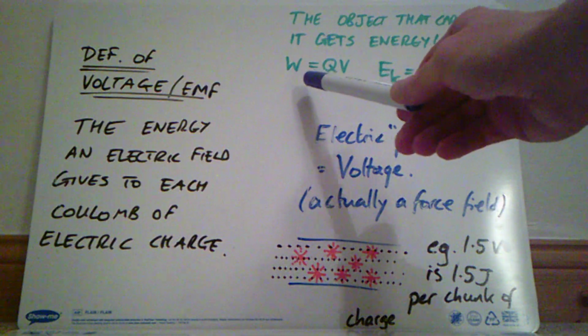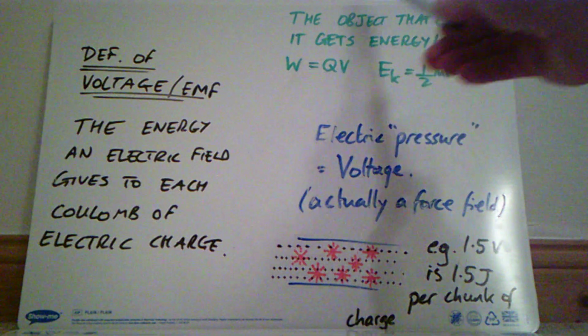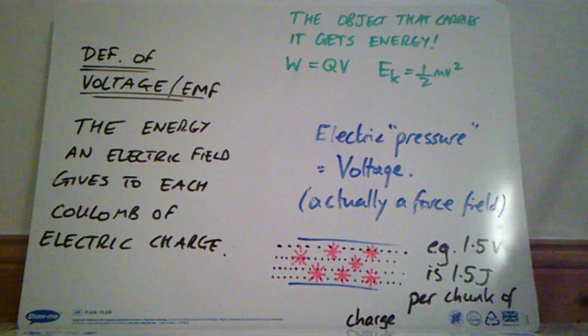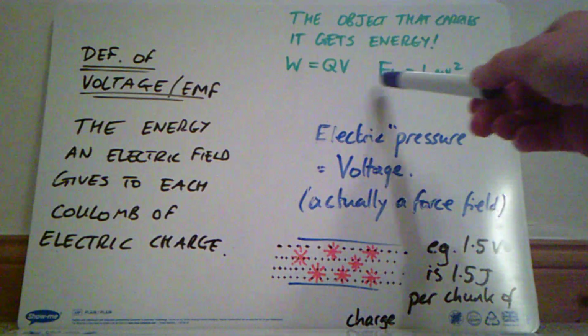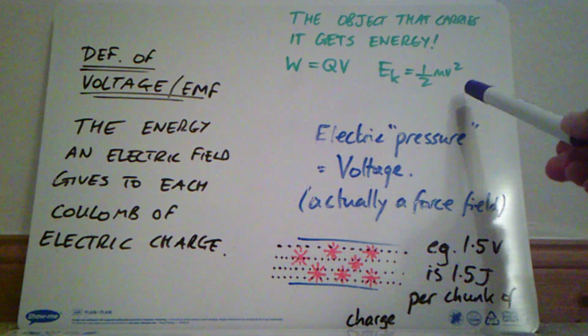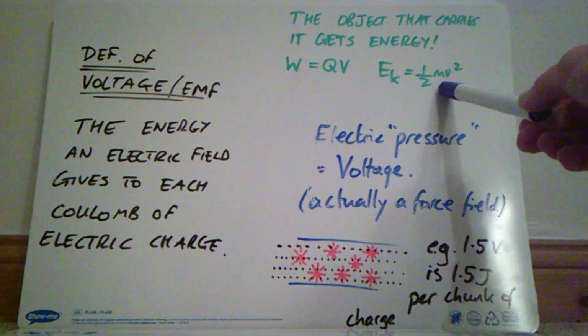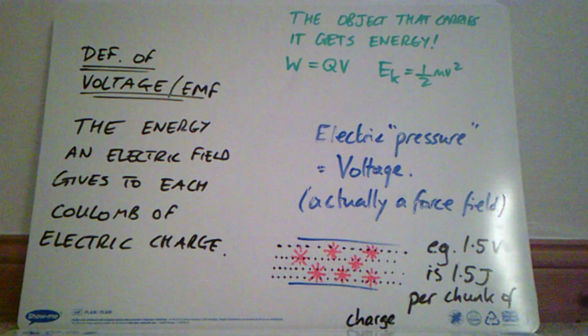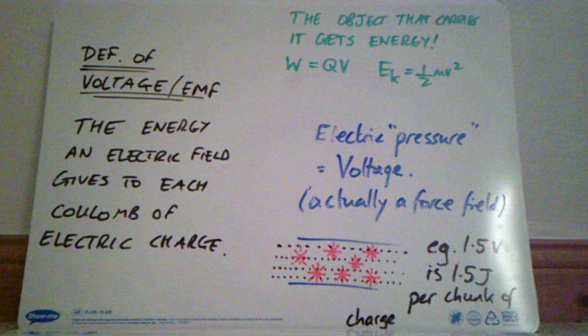You typically work out the energy which the object carrying the electric charge gets given by the electric field, and then you can put that into this formula, EK equals half mv squared. The mass of a proton or an electron is on the data sheet, and you can solve to find the speed which it goes at as a result of being in the electric field.